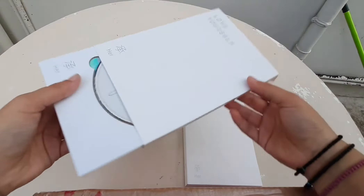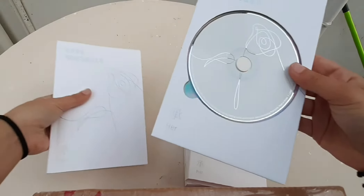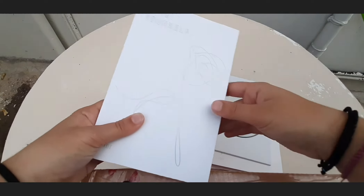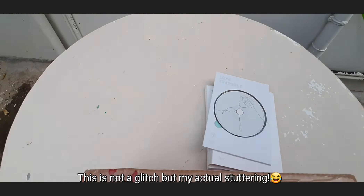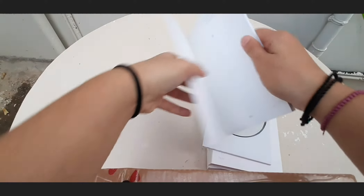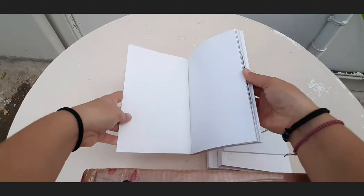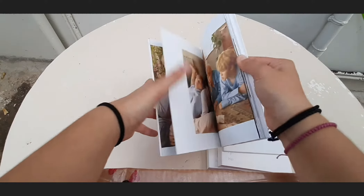It slides off like this and the first thing you see is the CD. I fixed the camera a bit, and now this is the photo book — let me take out my pulls which I'm gonna show you last. This is the photo book; I'm gonna flip through it very quickly because I think most fans have already seen it, but yeah, this is the L version as I mentioned.